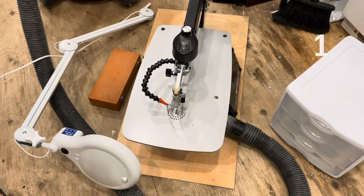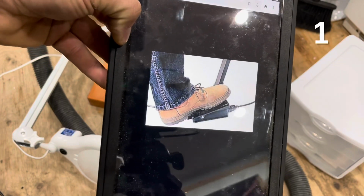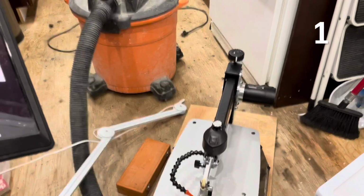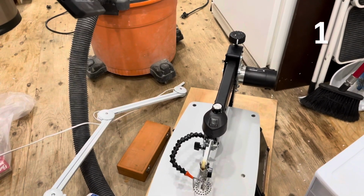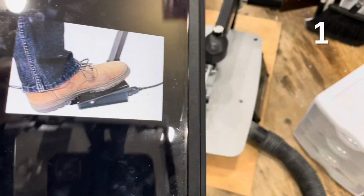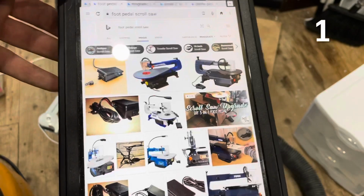And my number 1 pick overall is the foot pedal. You can actually set this up to work and coincide with your vacuum, so that when you're working, the vacuum immediately turns on, and when you stop working, the vacuum immediately turns off. And it's pretty simple. And you'll see your foot pedals here.